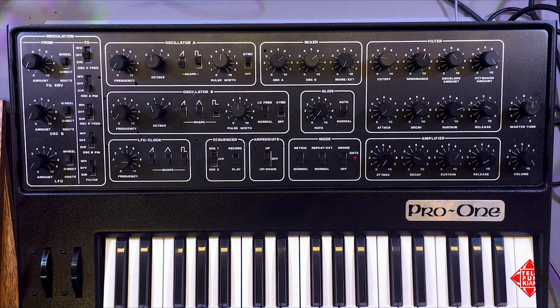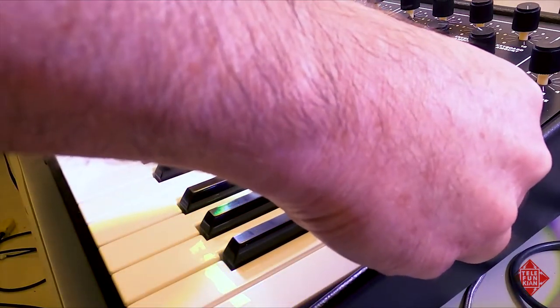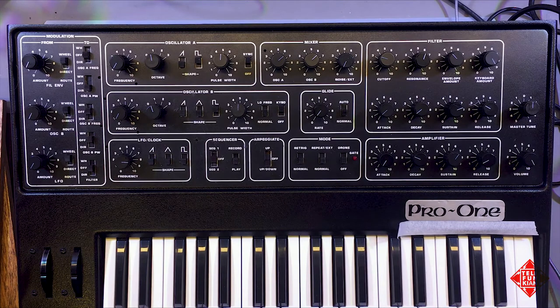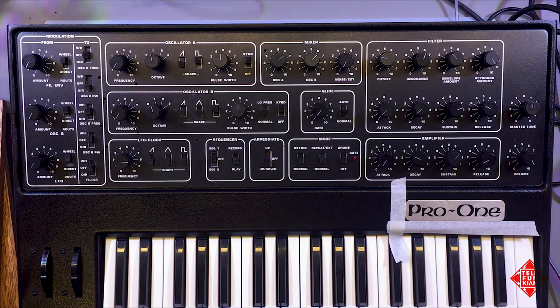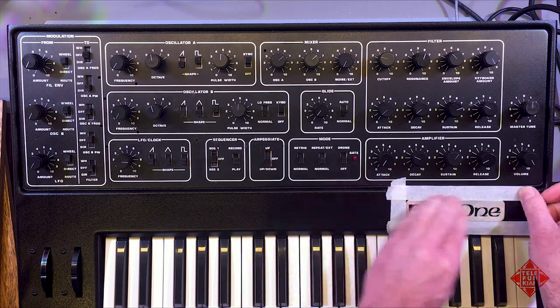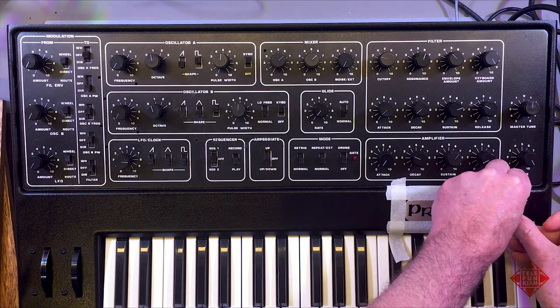So before we take these off, what I'm going to do is put a little masking tape around the badge so that it's obvious exactly where it goes, because I don't want to be having to guess after the fact, after we get the badge off. This may also protect the plastic from any scratches that may be introduced in my attempts to remove this badge. Do the same on the front.